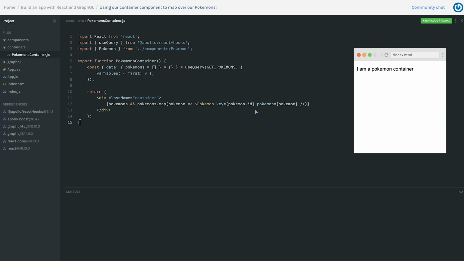We shall take a look next at how we can use the get Pokemons. We can create some GraphQL queries, the nice juicy stuff where we're going to be interacting with GraphQL. And then when that component's created, the Pokemon component, let's dump out that data and see how it looks.